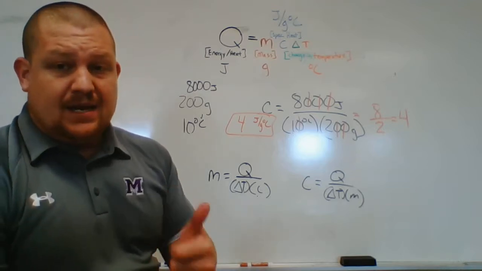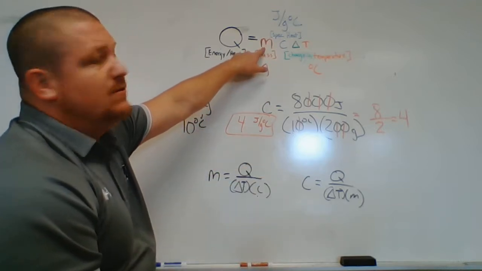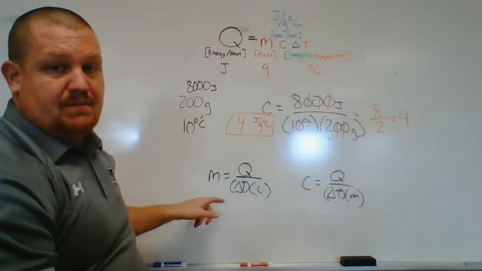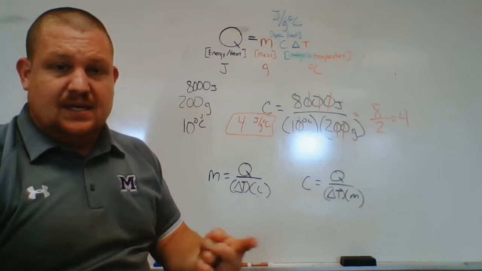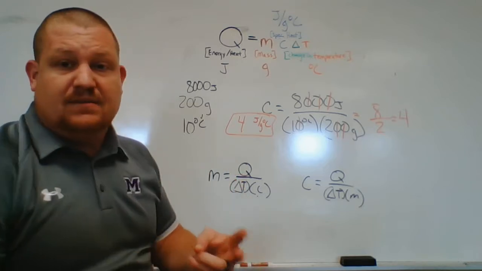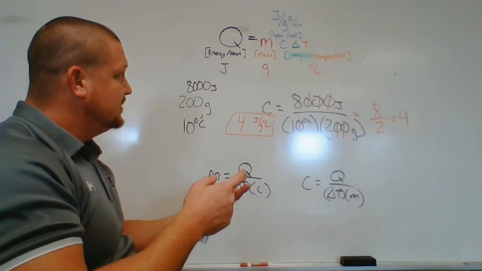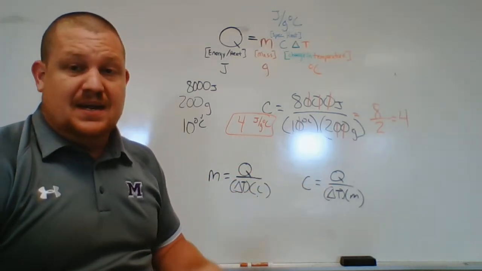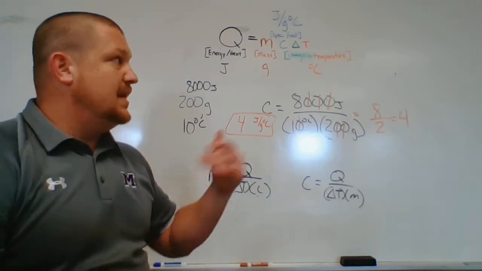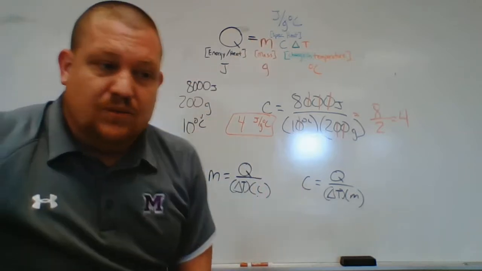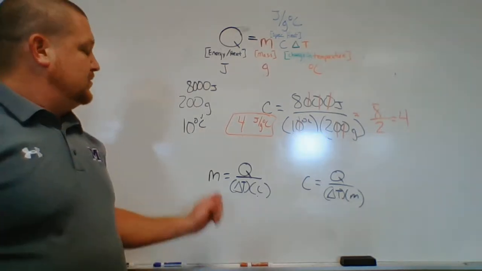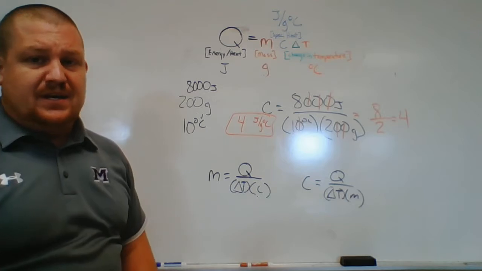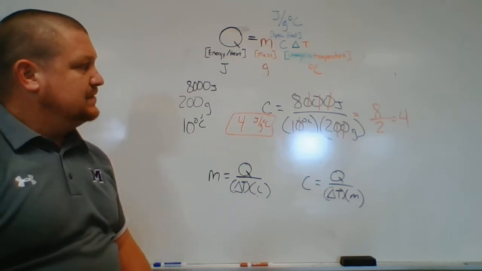Again, in this video we have learned how to rearrange our specific heat equation for mass, by moving the variables and doing the opposite. That's it, really. Do the opposite action, whatever you do to one side, you do to the other side, and you just keep doing that until you end up with your variable isolated. So we did it once for mass, once for specific heat. Once you get to this point, it's just a matter of plugging in numbers, canceling out units, making things easy for yourself, and solving it.